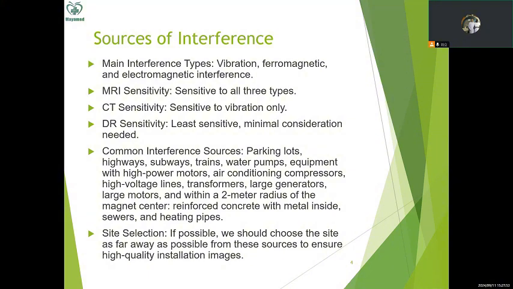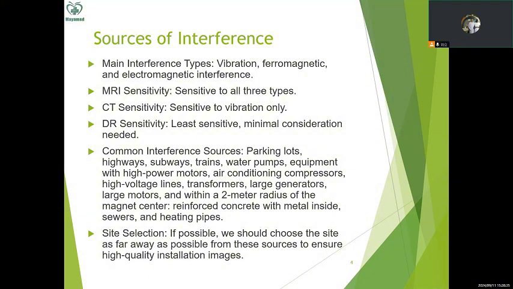Here I list some common interference sources, including parking lots, highways, subways, trains, water pumps, equipment with high power motors, air conditioning compressors, high voltage lines, transformers, large generators, and large motors. Within a 2-meter radius of the magnetic center, we also need to pay attention to reinforced concrete with mantle inside, sewers, and heating pipes.